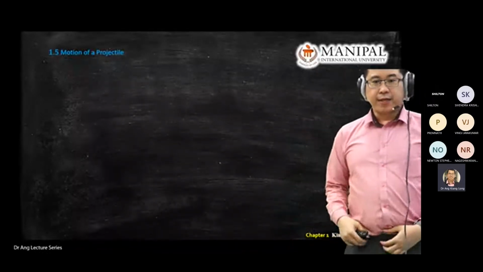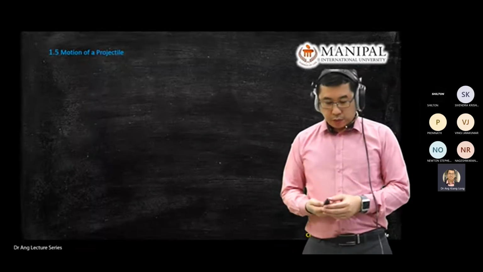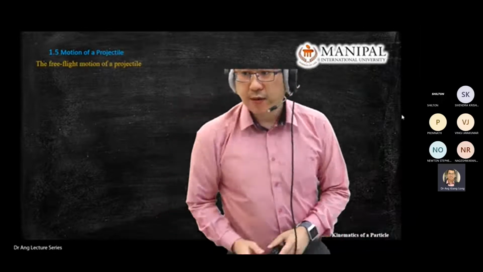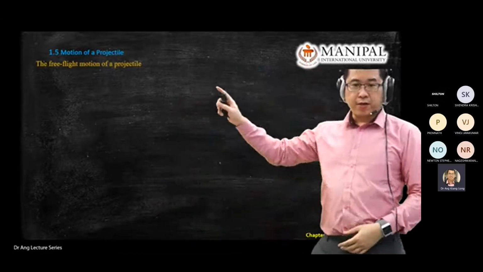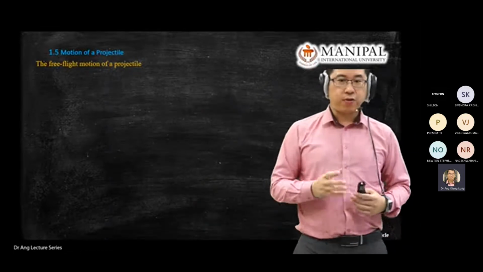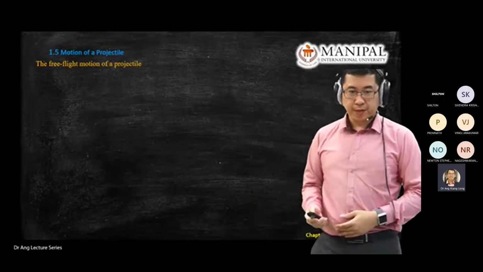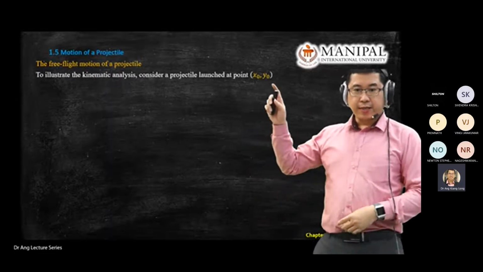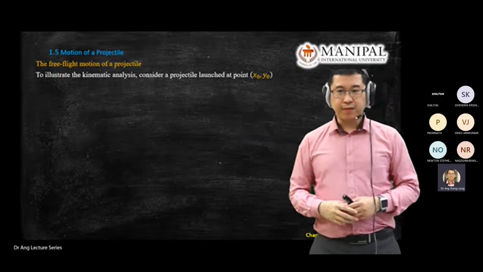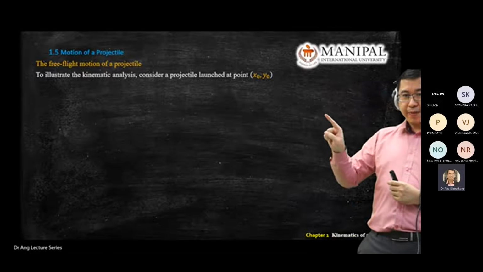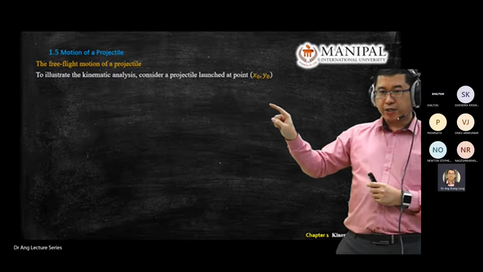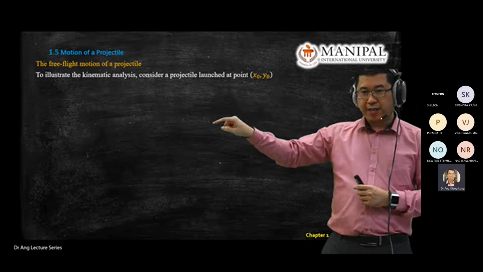All right, we are now at the last portion of the tutorial where we talk about projectile. Now, one characteristic of projectile is we look at free flight motion. We look at free flight motion of a projectile, and we will look at the origin point, because you throw something and the object will launch at a curvature because of gravity, and then it lands somewhere.